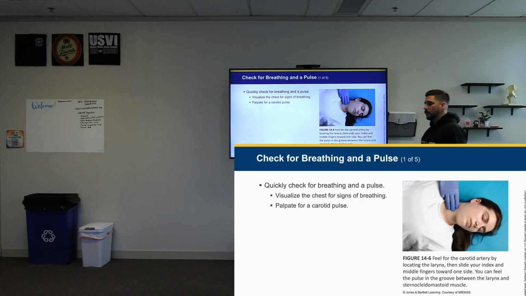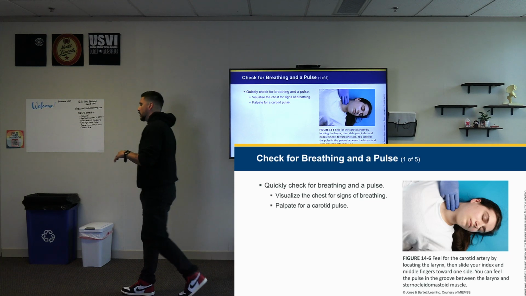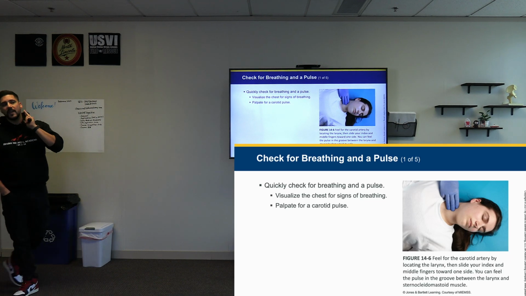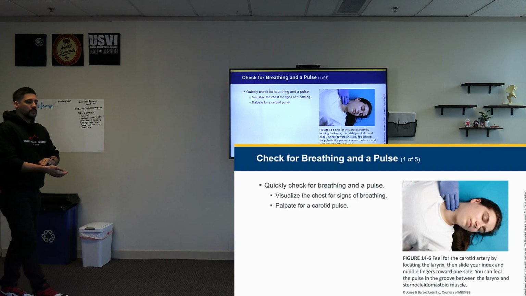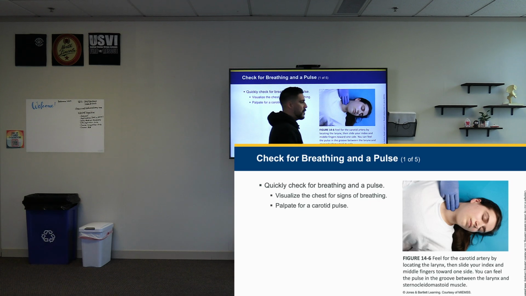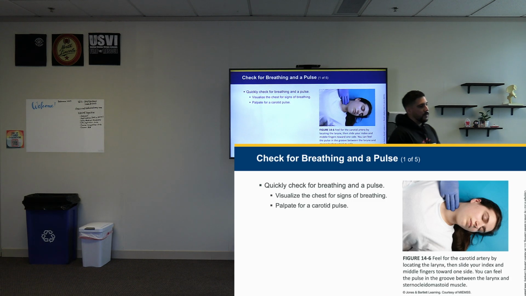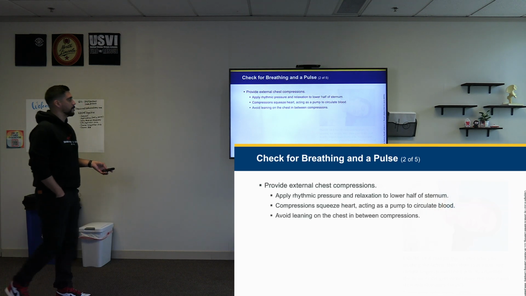But the reason we don't use a radial pulse is that different pulse points register at different blood pressures. Okay, so for example, you can feel a carotid pulse if we have a systolic of around 60. We can find a femoral at around 70 systolic. We lose our radial pulse when we go south of 90 systolic. So do not use the radial pulse as our pulse check. That way we're not missing things, right? And the last thing we want to do is start chest compressions on somebody who has a blood pressure of 70 because we checked a radial pulse. Because if they wake up, they're going to be pretty upset when their chest hurts because they weren't dead, okay?